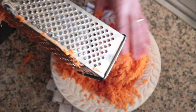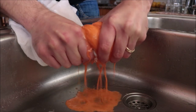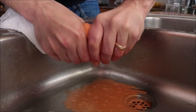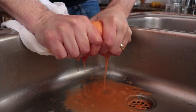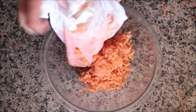Once I have the sweet potato shredded, I'm gonna grab 3 cups of it and add it into a cheesecloth. And under a sink, I'm gonna try and remove as much of the excess water inside of the sweet potatoes. This is such an important step. By removing as much of the water as possible, it's what gives these fritters that incredible crispy texture. Once I've removed as much as possible of that liquid from those shredded sweet potatoes, I'm gonna add them into a large bowl.